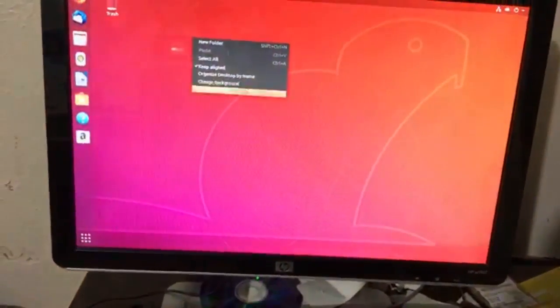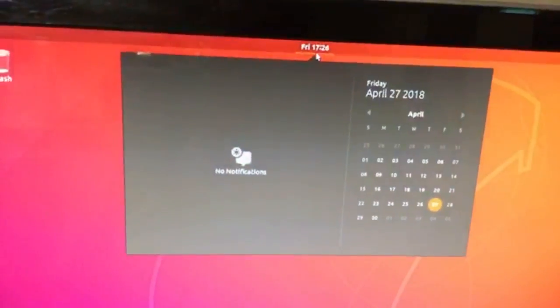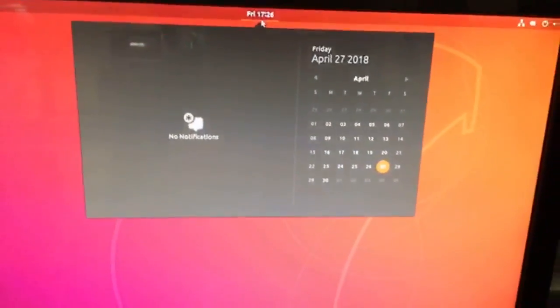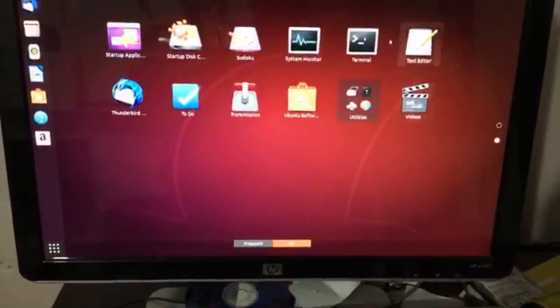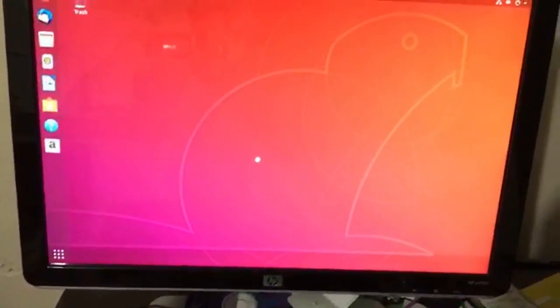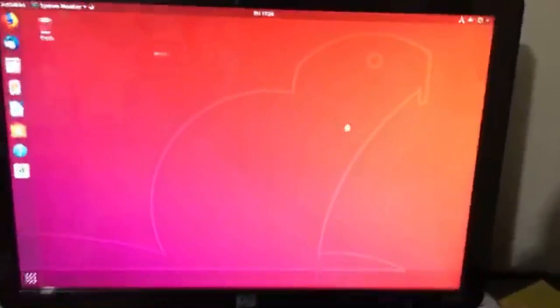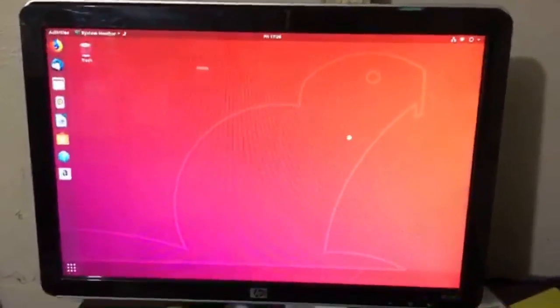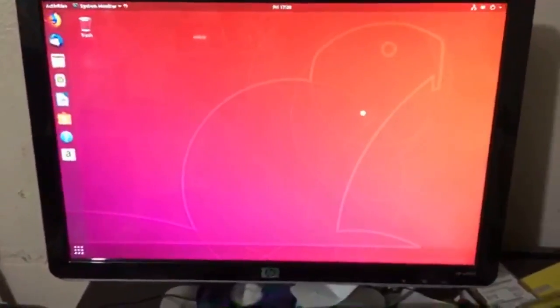So I want to, real quick, open up a task manager of some kind. Oh yeah, this is another new feature in Ubuntu 18.04, this little notifications panel. But I want to open up some kind of system monitor. Every distro of Linux has a different name for their task manager thing, which I'm not a fan of. Makes it really confusing to figure out what it is. I mean, you can judge it based on the icon, but meh.